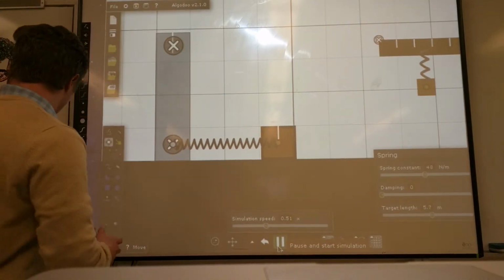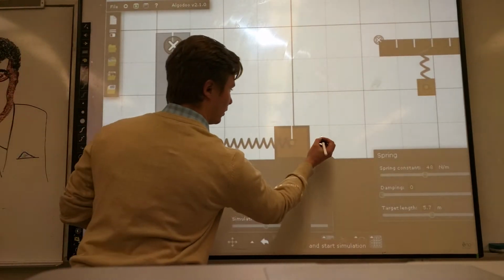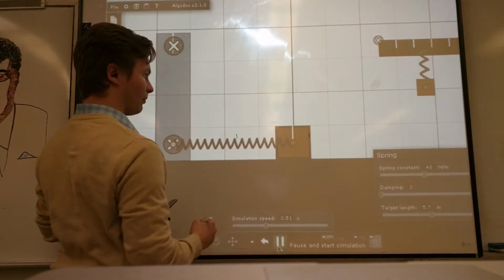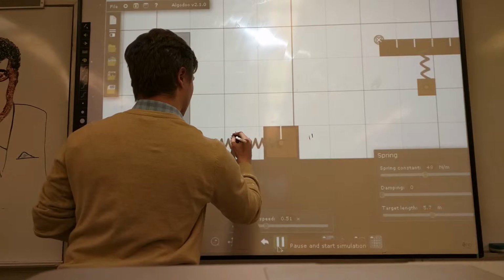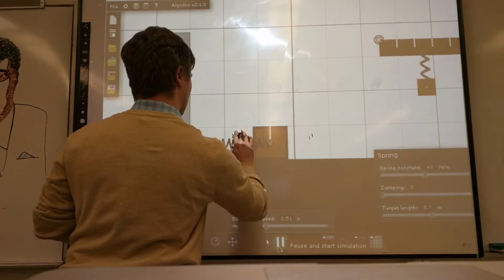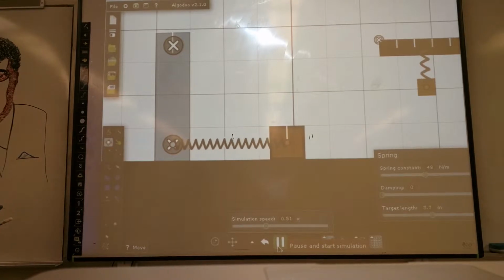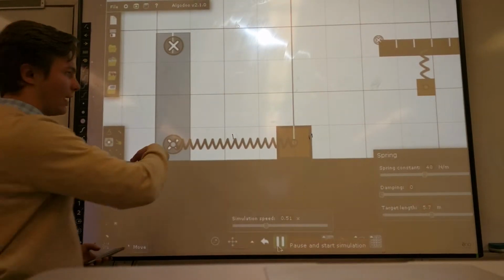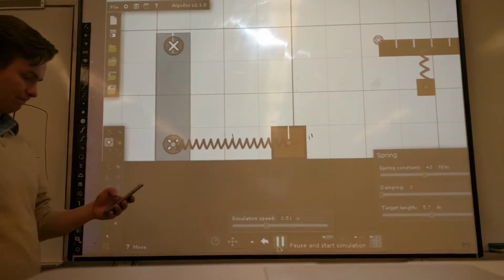Okay, so it seems to be oscillating between somewhere like that and somewhere like that point. I guess I could move that a bit further out. Okay, so those are my oscillation points roughly. Now I'm going to try and time it, and I'm going to time 3 cycles.